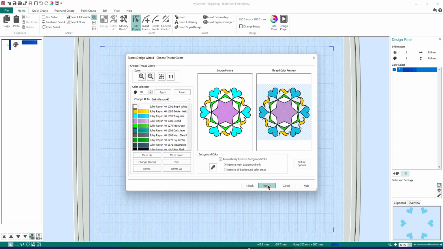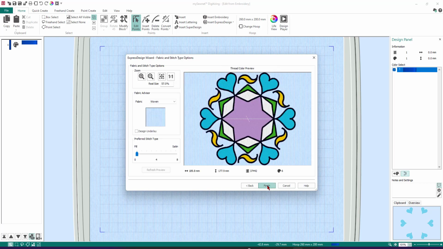I'm not going to change any of the colours here, so I'll just click Next again and now wait for it to create the design. As we noted in the previous lesson, we can choose our different weights of fabric from woven, fleece, knit, sheer and terry cloth, and when we change the weight of the fabric, it will also choose the density, the stitch pull compensation, and underlay.